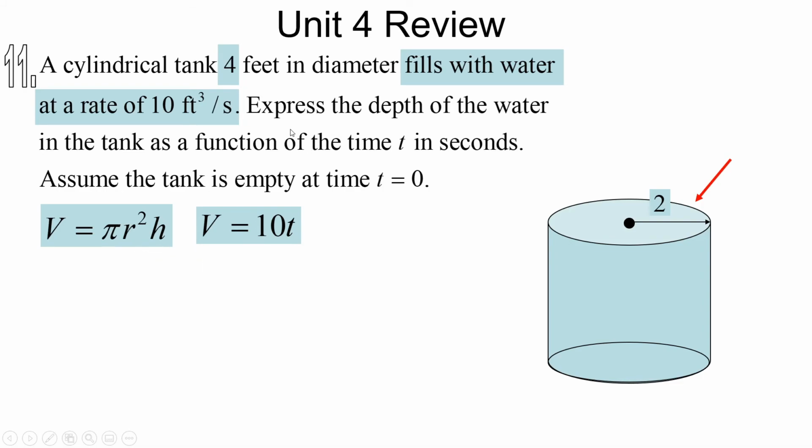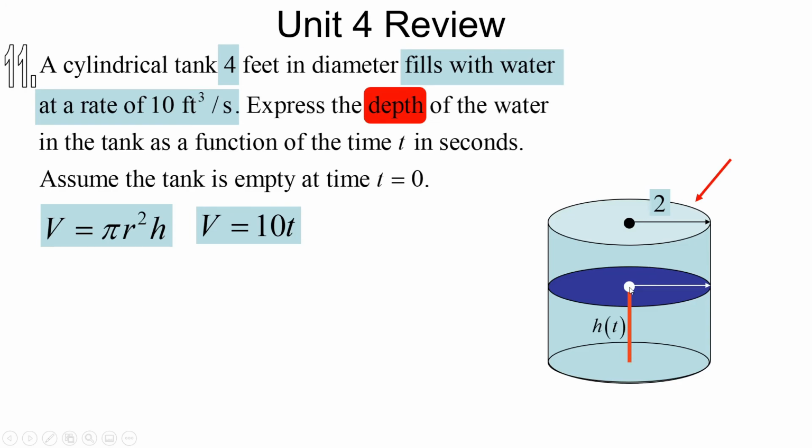And look what they're asking you to do. This is way easier than it looks. Express the depth of the water in the tank as a function of the time t in seconds. So I'm going to draw that. There it is. There's my water level. And they want this depth, they want this right here, which I'm going to call h of t.